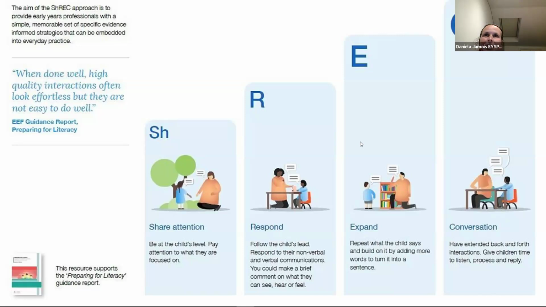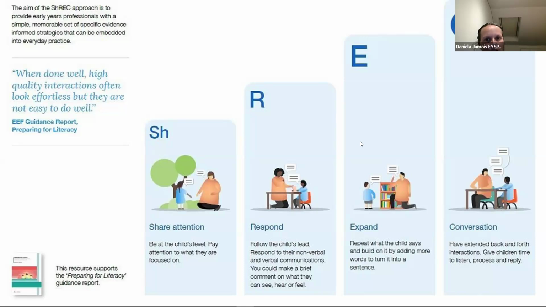And if your time is limited and you can't speak to absolutely every single child having those 4 to and fro interactions, focus on those children who need it most. With the ones who are really articulate, have really quick, meaningful interactions, but spend the time with the ones who are finding it harder. I know that's a big ask because it's harder to do, but that's what we need to be doing.